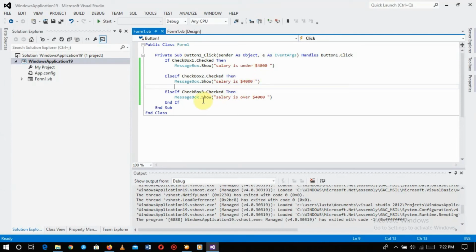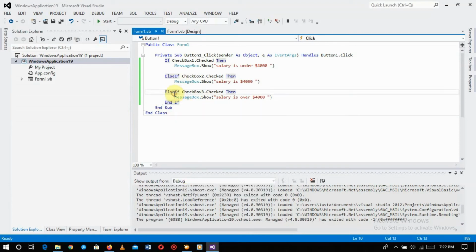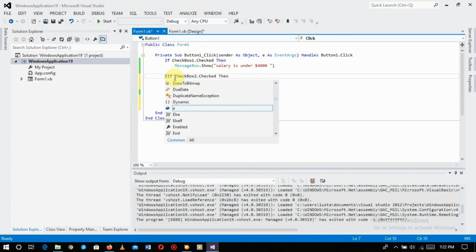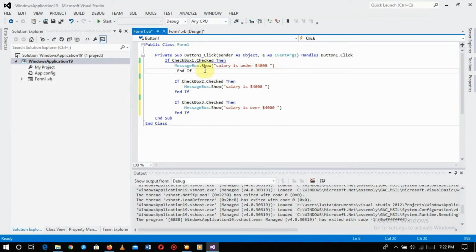So you need to just simply copy this If, and then remove the Else, paste an If here, remove the Else, and also paste the If here.